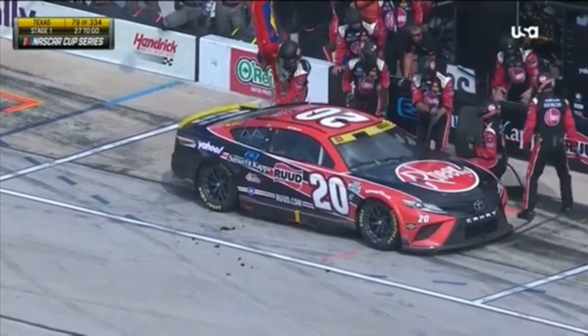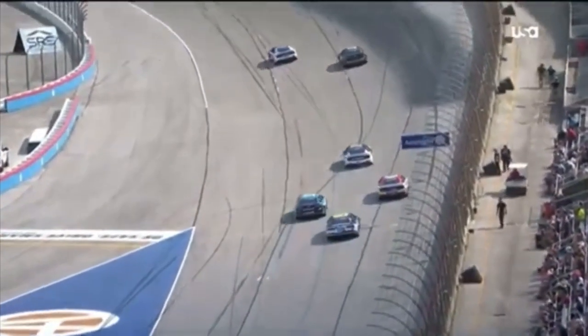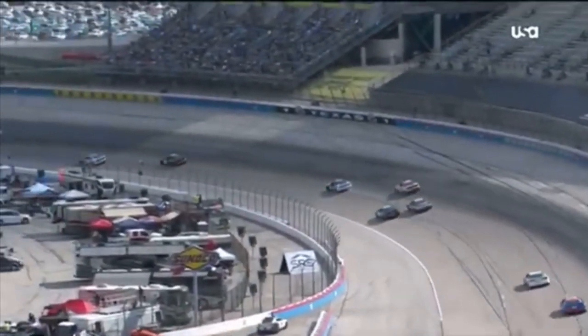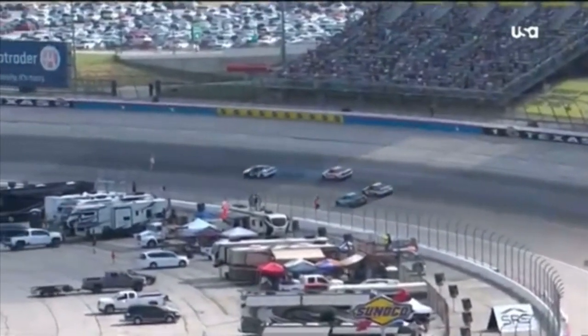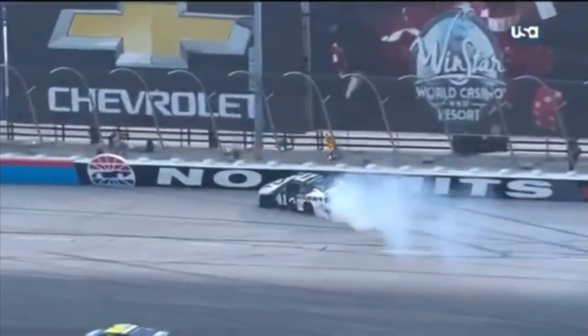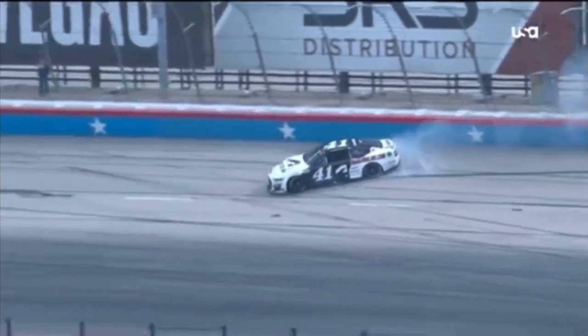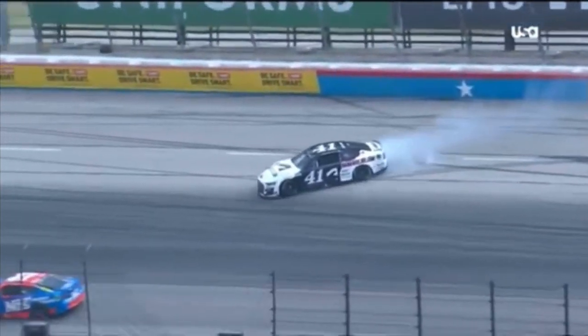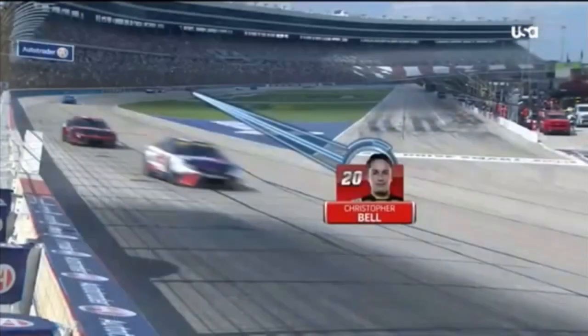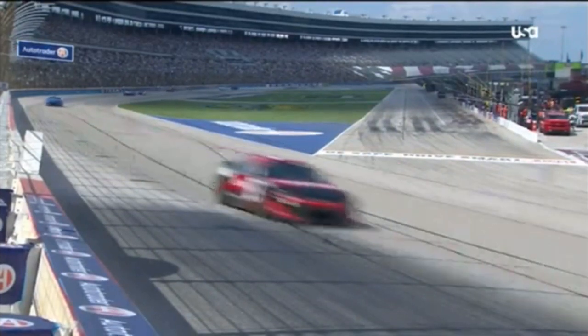Let's see what happened to the 41. I'm really curious as to how this car crashes into the wall. Off into turn one — flat right front tire. There's a tire failure into the corner, and I believe the yellow was out because when he went by the yellow light into turn one, I thought I saw it flashing. Yeah, I thought he was flashing as well. And this was because of the caution, or I think the caution is up for this one.